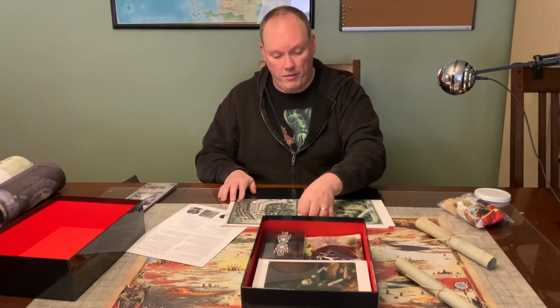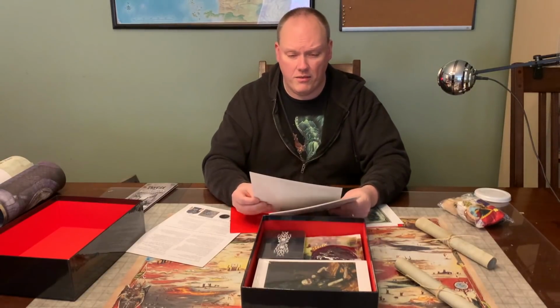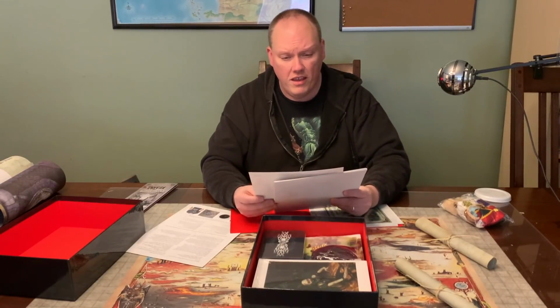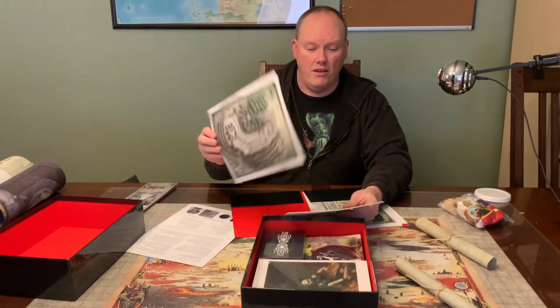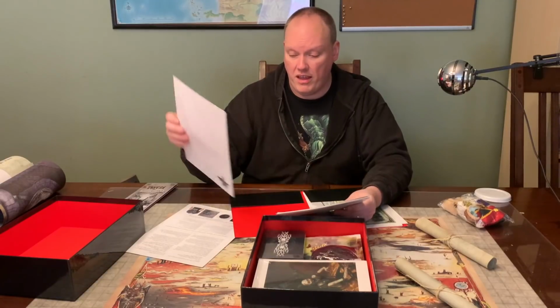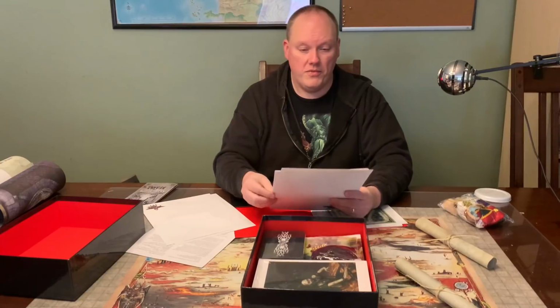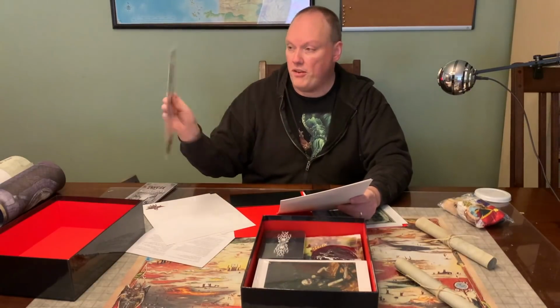So this is what they were talking about. So there's location maps. These are heavy cardstock. Really nice. This whole thing is crazy good. Heavy cardstock of maps of overland locations. So places where you might not necessarily be running it as like a battle. The Abbey, Salonka Pass. So all of the maps have their own separate sheet.